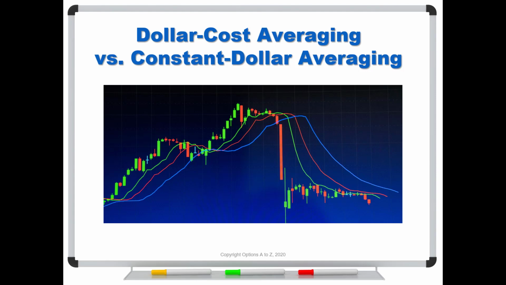Now, a lot of times I hear traders talking about levered ETFs or ETNs and using a dollar cost averaging strategy. But that can really lead to devastating consequences in a shorter period of time. There's another strategy that most traders don't know about called a constant dollar averaging technique. And this is a much better strategy for markets where you are expecting prices to go sideways, but just have a lot of volatility. So let's take a look at these two strategies.